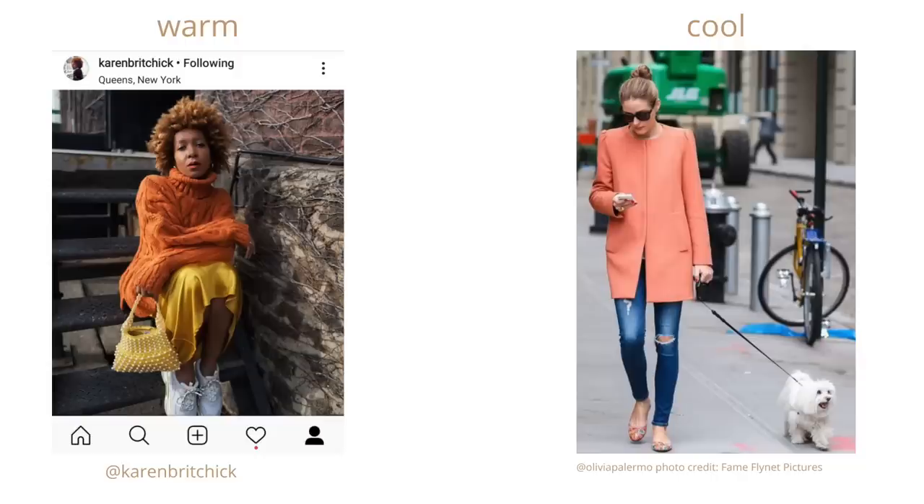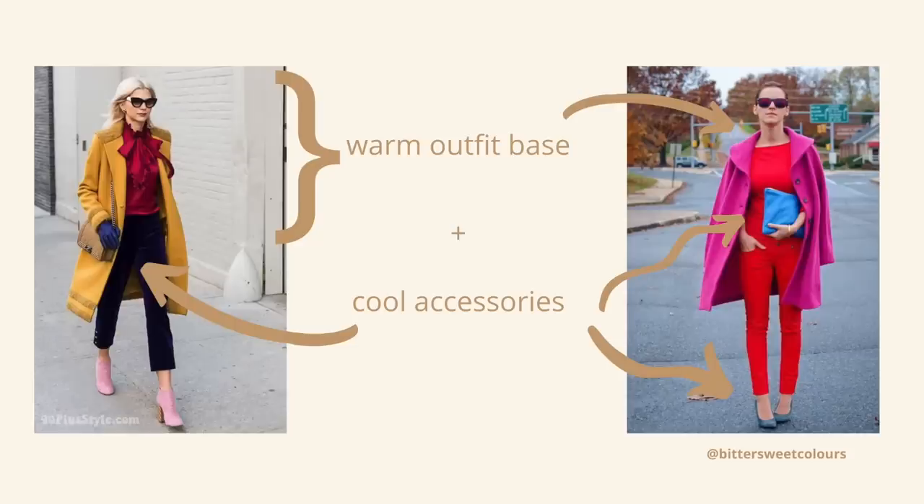When it comes to actually styling and wearing warmer and cooler tones, there are a couple of ways to play around with them. The first is wearing a monochromatic warm or cool look — it doesn't have to be all the same color, but wearing all cooler tones, for example, is really pleasing to the eye. If you want to create a look that is a little more interesting and has that thing that seems a little off but really cool, you could wear a mix of cool and warm tones. This is a little more difficult to pull off, so I'd recommend wearing either an all-cool or all-warm look and then accessorizing using the opposite tone.